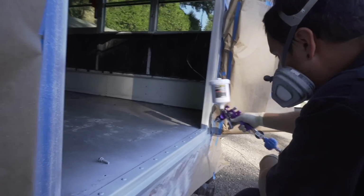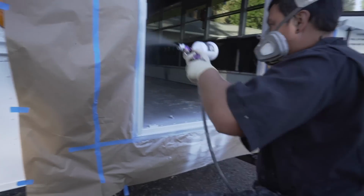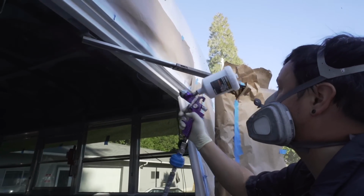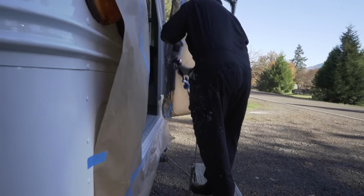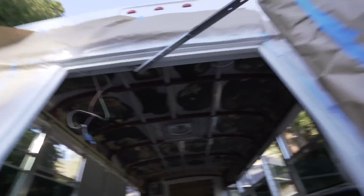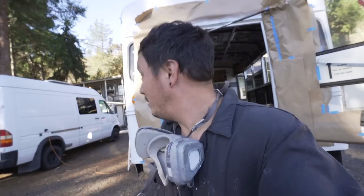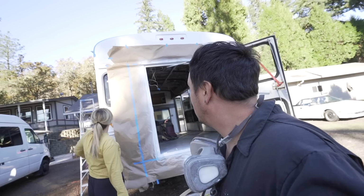Wow, so much better. I'm burning through the material. I hope I got enough to do another coat. It doesn't need to be pretty, but it was putting a lot of juice in there. Yeah. We had to open it up, try and air it out. Oh, you got some overspray.